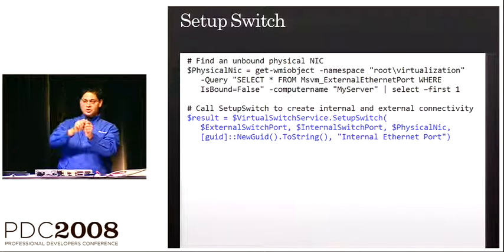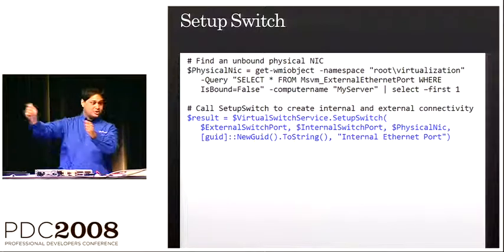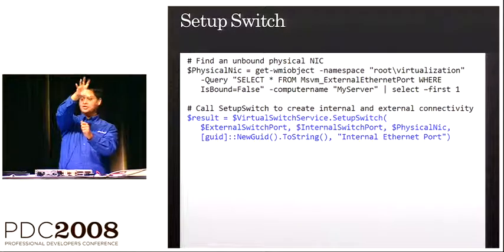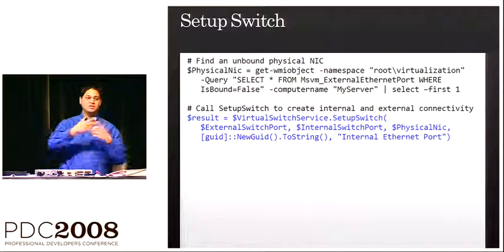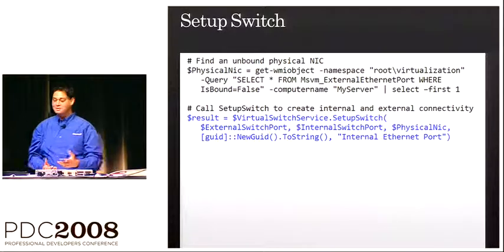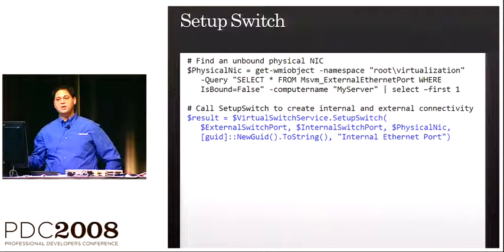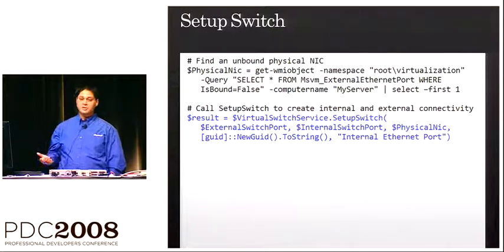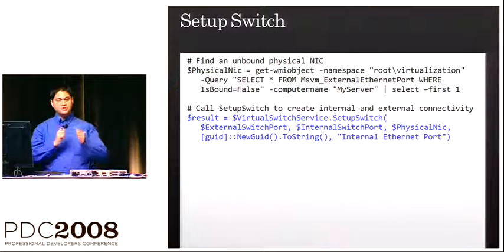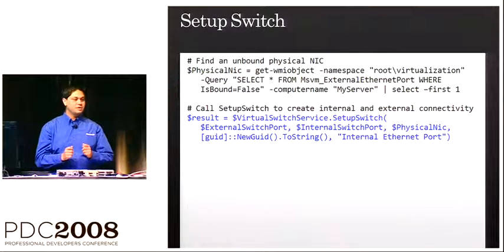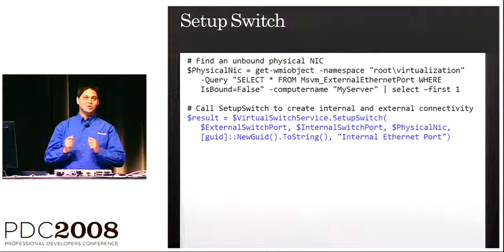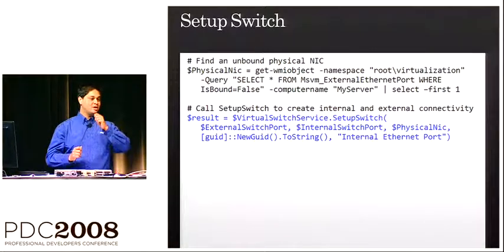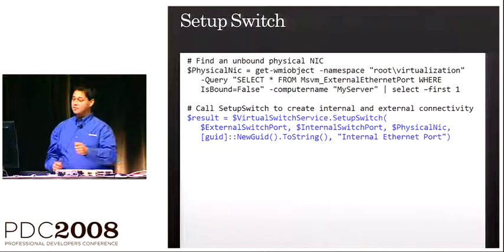As soon as you connect the switch to the external NIC, the parent partition is going to lose all network connectivity because you haven't set up the internal NIC yet. So this SetupSwitch API is basically a helper API to do everything atomically. You will still momentarily lose network connectivity, but you won't get into a situation where you'll actually be broken and unable to complete the second step.